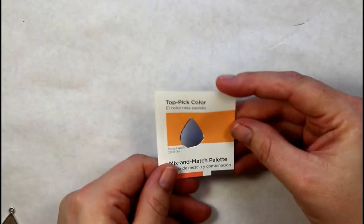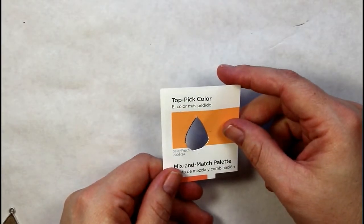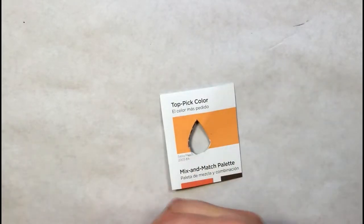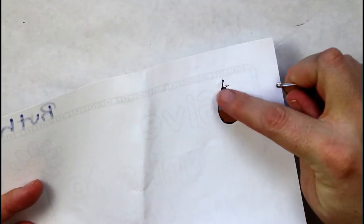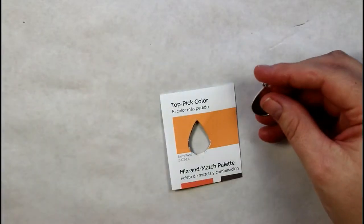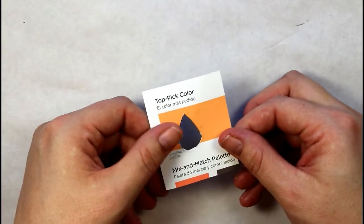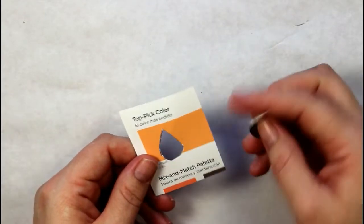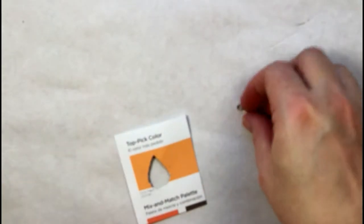And then I took a piece of sturdy cardboard. This is actually from a paint sample, and make yourself a template. I actually used a piece of regular paper to trace it out because this is a lot easier to trace and isn't going to be so bulky, and then use that to make a more durable form so that I can trace this over and over again if I want to make multiple earrings. So we're going to need that.